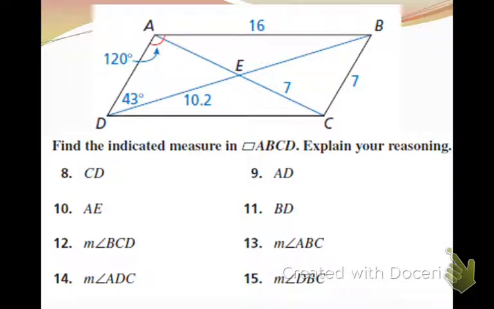I want you to write that this is a parallelogram. It doesn't give you the instructions on your notes, but on your quiz it's going to say, here's a parallelogram. So we know 4 properties about a parallelogram. What was one of those properties? Opposite sides are congruent and parallel. Opposite angles are congruent. Diagonals bisect each other. People always forget this last one.